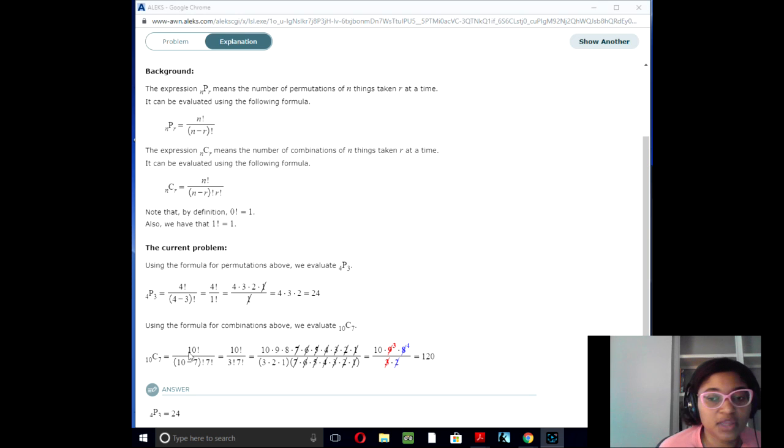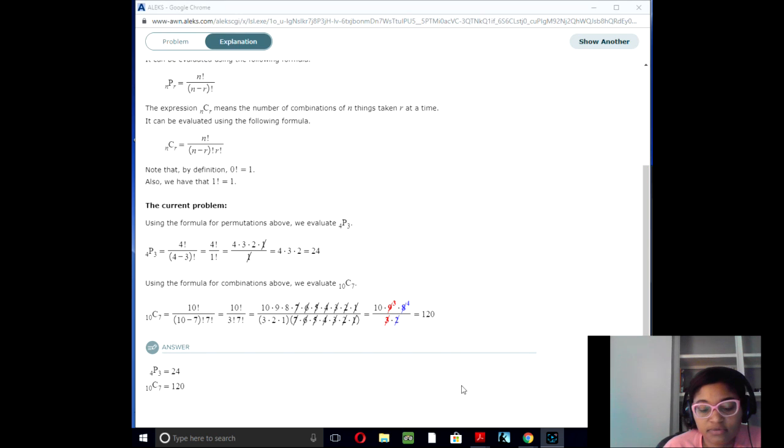Okay, so let's go ahead and work out 10C7. And once again, you put the larger number up top, and then at the bottom you will subtract 10 minus 7, which will give you 3. So you will count down. When you get to 10, you would say 10, 9, 8, 7. You will go all the way down to 1. And then again for 3, you will have 3, 2, 1. And so you will simply multiply 10 times 9 times 8, and that will give you 120. So that is your answer. Let's move to the next problem.